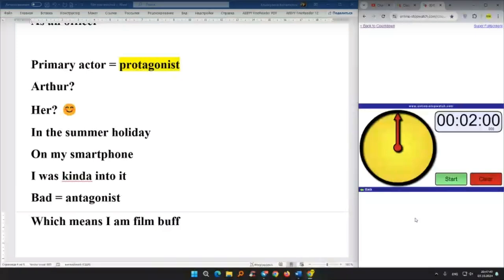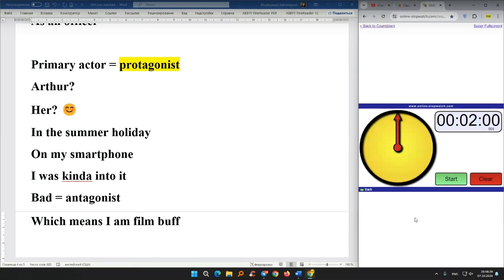And it should be pronounced like Arthur. And Arthur is male, right? Or female? So you should say his, not her. It's a common mistake, generally common for us, the learners, like Uzbek learners.